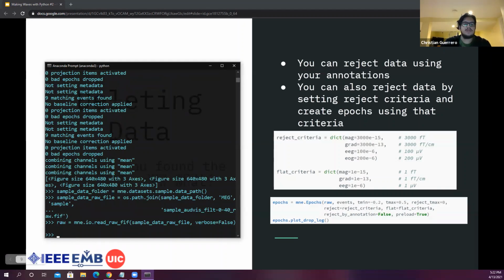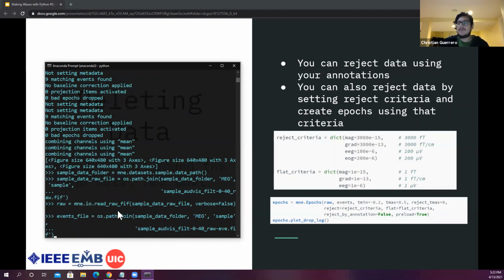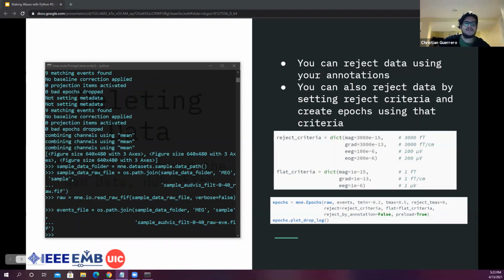All right, perfect. And this time I'm going to upload the events. So to create epochs and, more importantly, to actually view the data and when we would actually need to reject things, more likely doing an experiment. So to accurately simulate that, we're going to upload the events, which we saw how to do in the last one. And then we can add our events to our data.